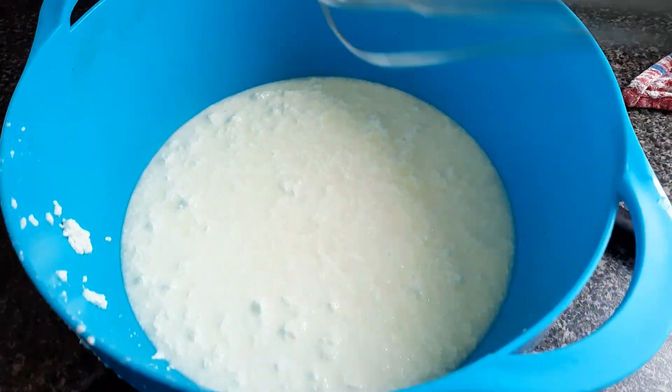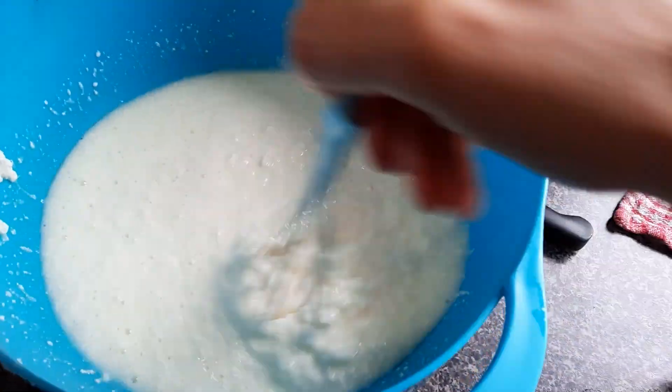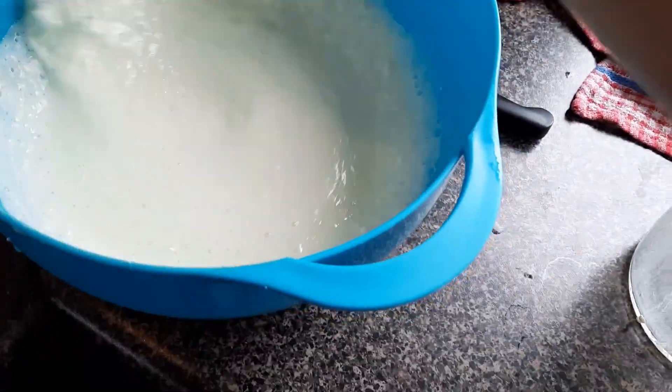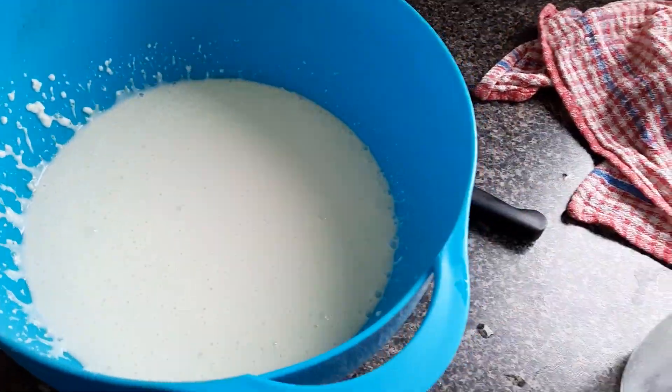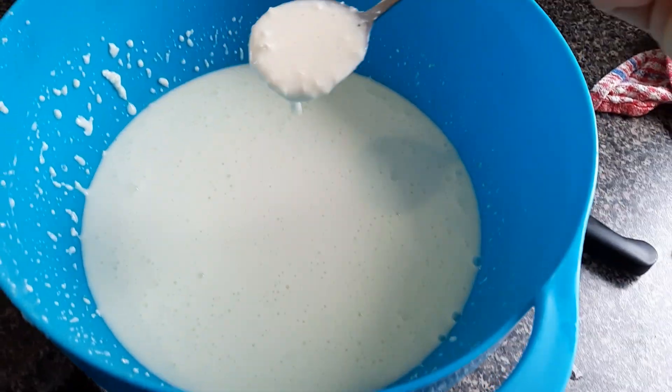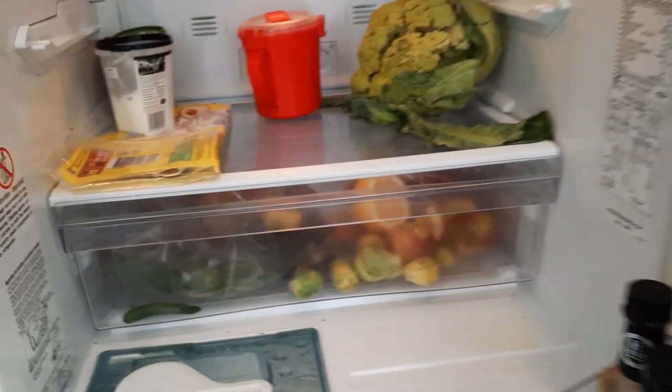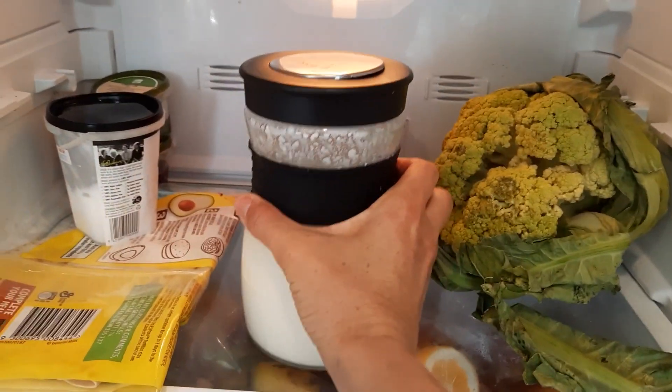The thickness of the yoghurt will vary based on the yoghurt product you used, the milk brand, the temperature, and how long you've left it sitting. But if you need to add a little water to help it flow, just make sure that you take this into account when adjusting the volume of feed. Okay, so that's how you make it and that's how you feed it.